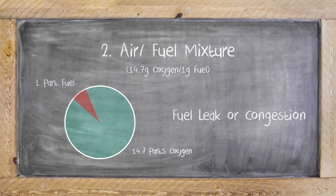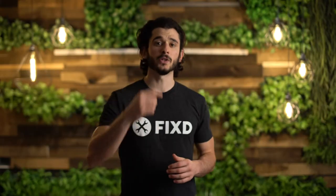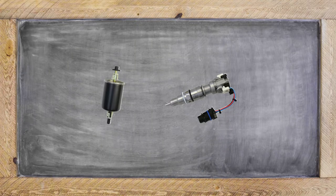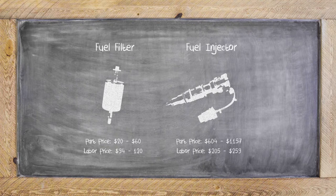Second, it could be on the fuel side of the mix. This usually has to do with a fuel injector or a fuel filter. Between the two, we suggest changing the fuel filter first because this is usually a cheaper fix — around twenty to sixty dollars without the labor. Whereas the injector is electric and a more complicated piece of machinery, and can be anywhere from six hundred to eleven hundred dollars for the parts alone.